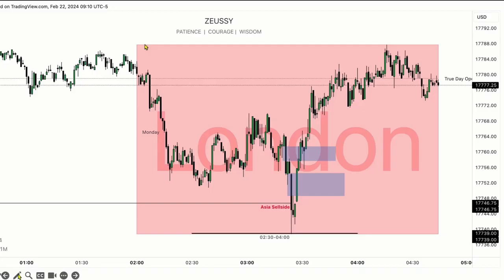Notice that this is all one big market maker buy model during the London session. Original consolidation being above these highs here. Point of interest, Asia low. The Asia low got run during the right time of the day. Market displaces, boom, buy program unfolds. Very sloppy delivery though. But for the viewer that's paying close attention, he or she might notice something different inside of this delivery. And that's the following.